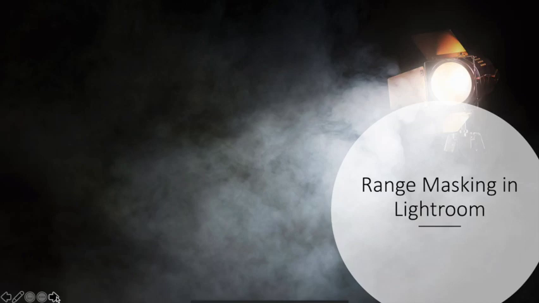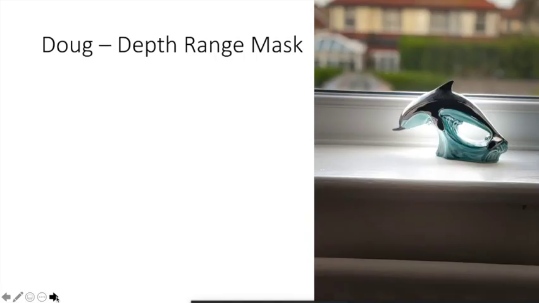So range masking, we'll see what your thoughts were on that. So Doug, I know you had problems with this, but then you seemed to get over those and you were able to open the dolphin. Yeah, I don't know what it was, but at first the computer didn't seem to like the dolphin at all. But then I went away, and a few hours later, the dolphin was acceptable. So, I don't know why. Yeah, there you are. So, how did you find working with the depth range mask?